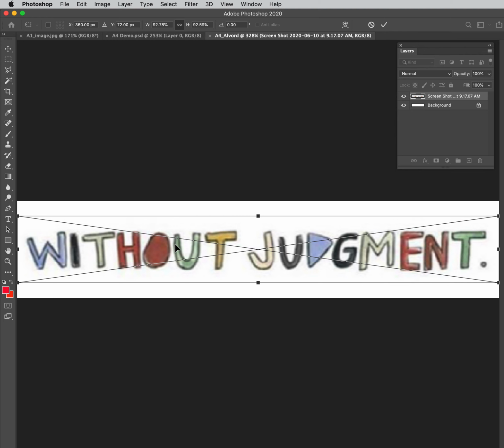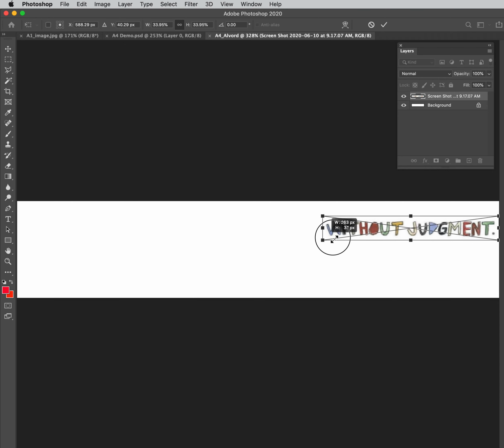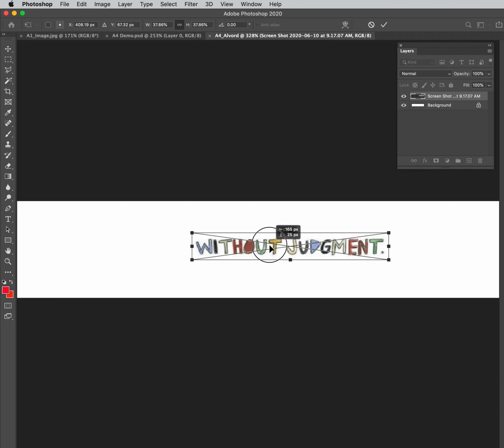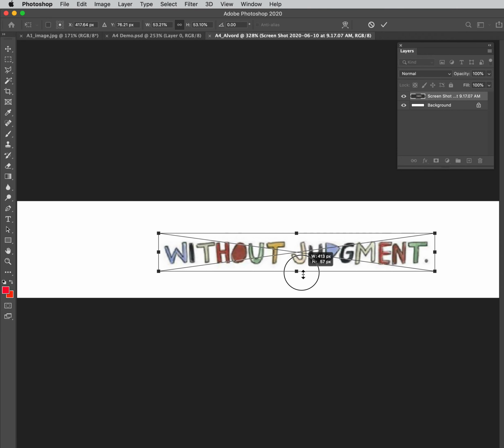It has a bounding box. I think I talked about it in the last assignment. It's a free transform tool, and we can scale it by clicking a corner and dragging it in. You can also scale it this way too.